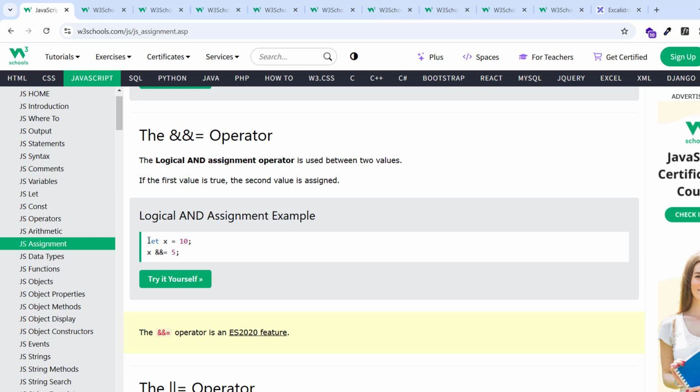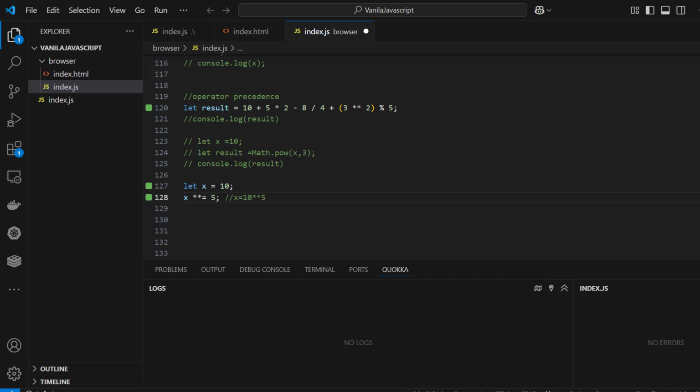So what does it mean? You see, logical AND operator, I will give more examples on it. Logical AND means if the first value is true, the second value is assigned. So let's discuss it. I'm commenting it.